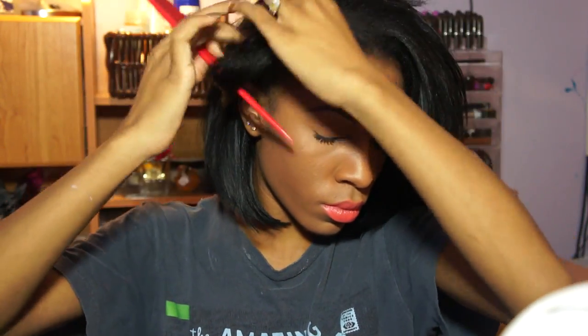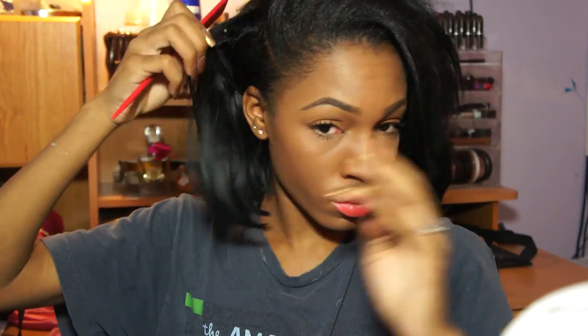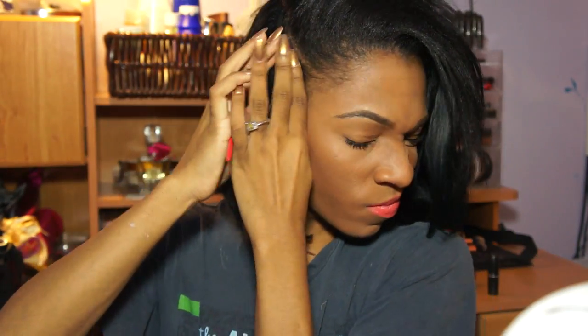So when I part it, you're going to be able to tell that that's way too much because my hair is actually longer than the bob on one side. So that part is going to have to be split up. So as you can see, I'm about to split this up and put some of that hair underneath in the wig, and I'm just ghetto tucking that in the wig. Like I said, I don't braid it, so it just all goes in there. And then I'm going to part it again.